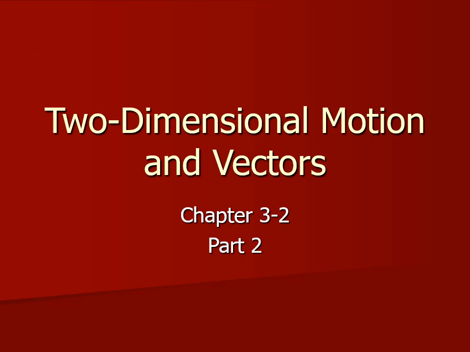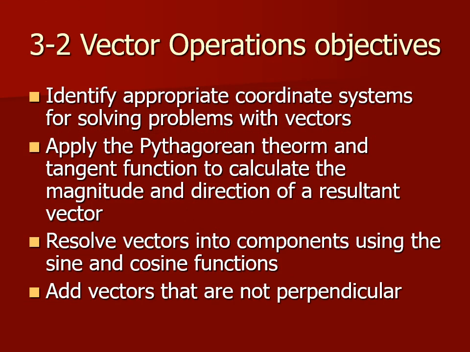Okay, let's move on. Here we have the objectives coming out of section 2 of chapter 3. This would be coordinating with our unit 6 actually, where we would review some of these topics, but we would really kind of jump into projectile motion, which is what section 3 is about. So you just want to understand using a coordinate system. That's your XY scale, XY axes, coordinate system and scale if you're doing it manually.